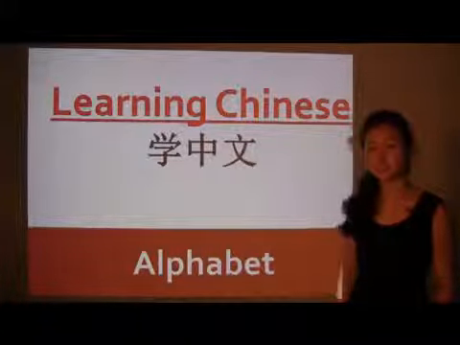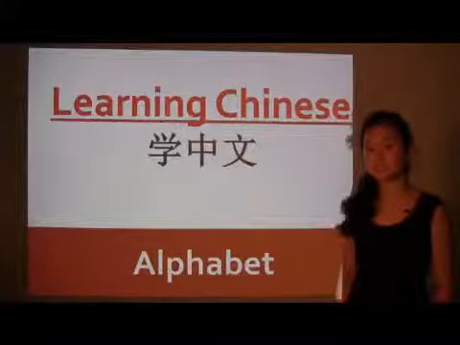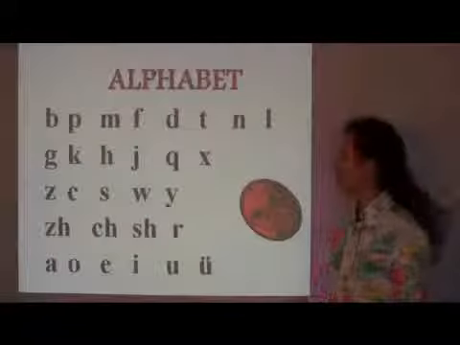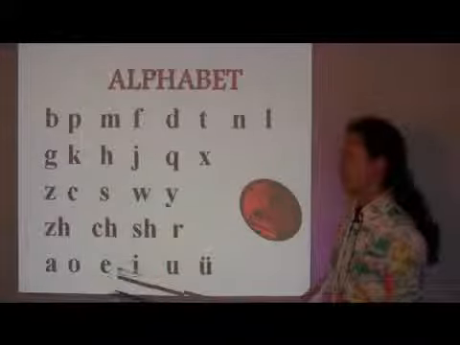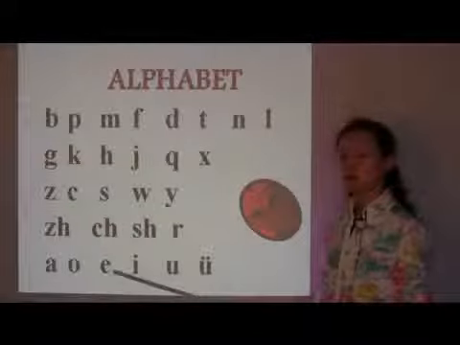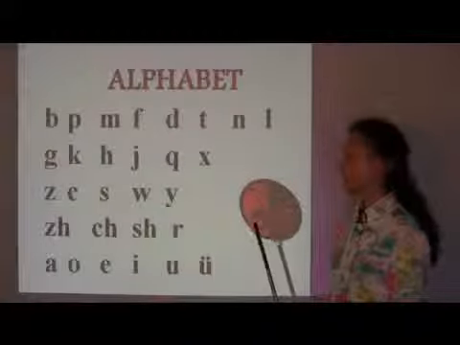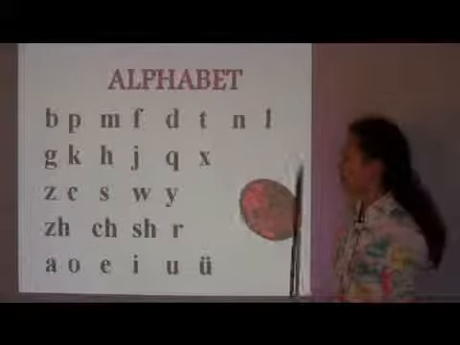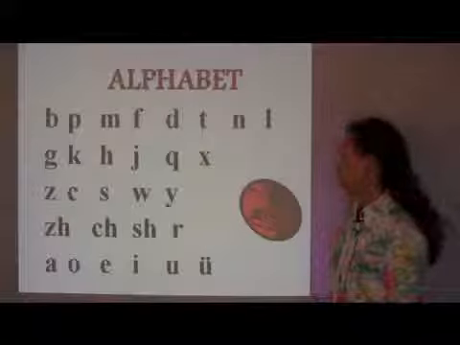Just like in English, Chinese has an alphabet too. We call it pinyin. Today's lesson will focus on the Chinese alphabet. If you look up here, there's no new letters. They all look the same, except for maybe this one. But the letters are all the same. It's just the order. And in English, we have 26 letters. Well, in Chinese, we have 29. So this is just a general overview of the entire alphabet. I'll break it down so we can get the pronunciation down.